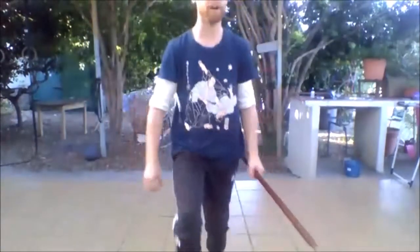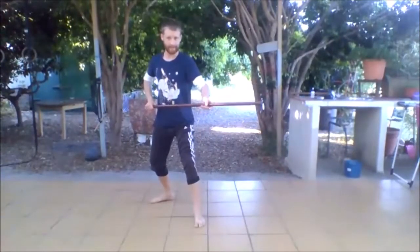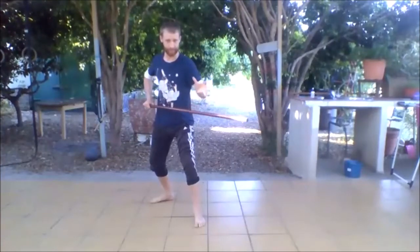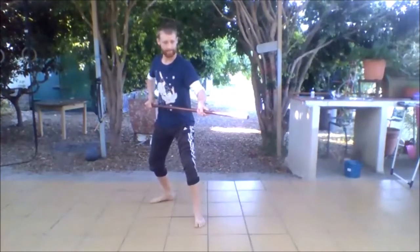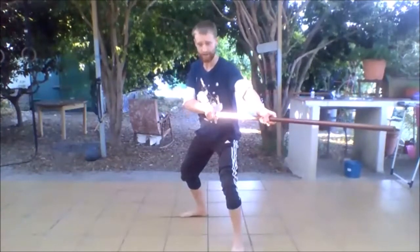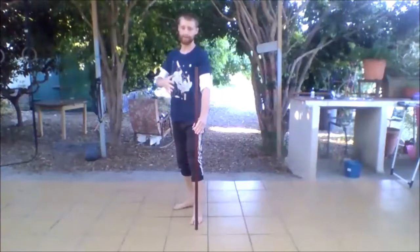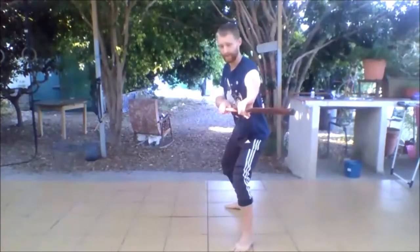Okay, we'll look at the partner work as well, so just so you know it. So you've got a clear idea of what's going on. In this case, you start in the left kamae. The attacker's already in tsuki kamae here. And the first attack is straight down the line this way. So this is just a straight thrust down the line. The first blending movement is when the defender moves off the line and strikes in to the center line.